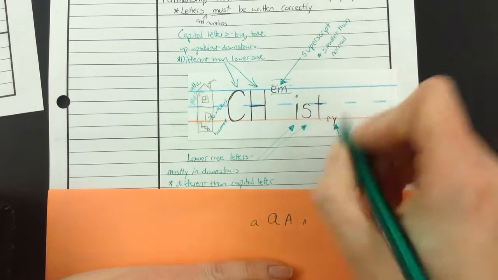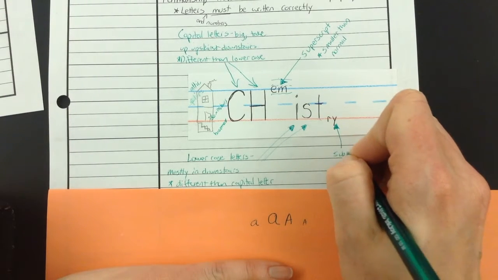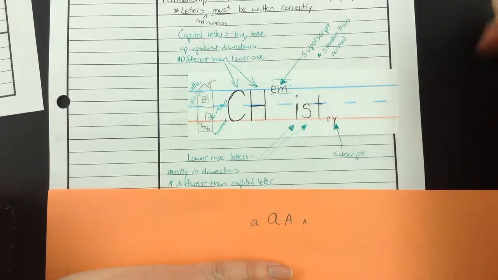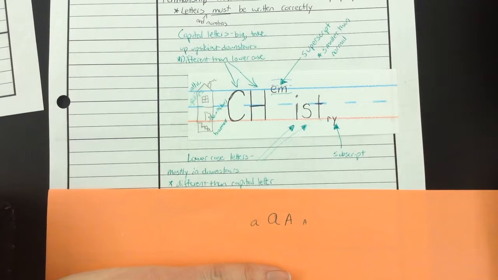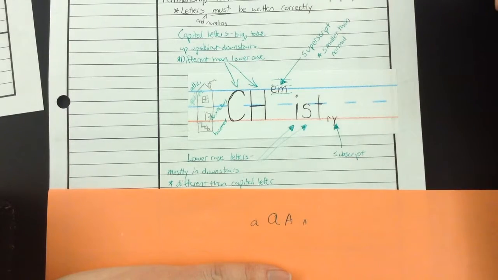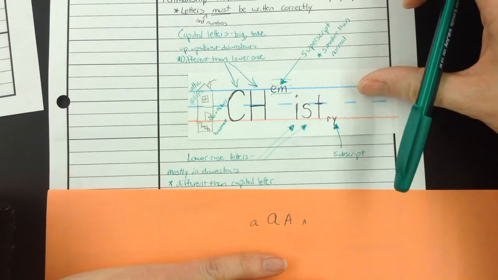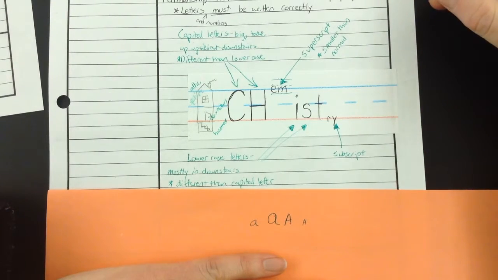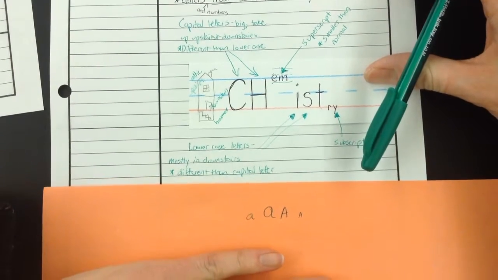We'll get to that. These little letters right here are lower. These are called subscripts. Subscript letters, subscripts. You have the access to write superscript and subscript in Schoology. It's a little button that you can push that allows your letters to be bigger or smaller. If you have any trouble with that, ask your teacher so they can help you enter that in correctly.